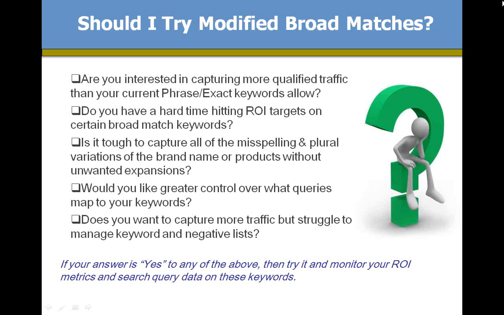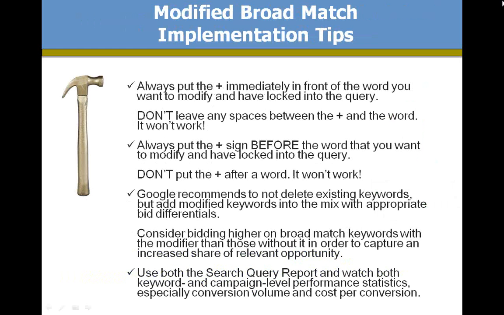Some implementation tips I'm going to go over that I've learned along the way in the past months since implementing some of these is that you always need to put that plus sign immediately in front of the word that you want to modify. Don't put any spaces between the plus sign and the word. Don't put the plus sign after the word. The plus sign has to go immediately before the first letter of that word.